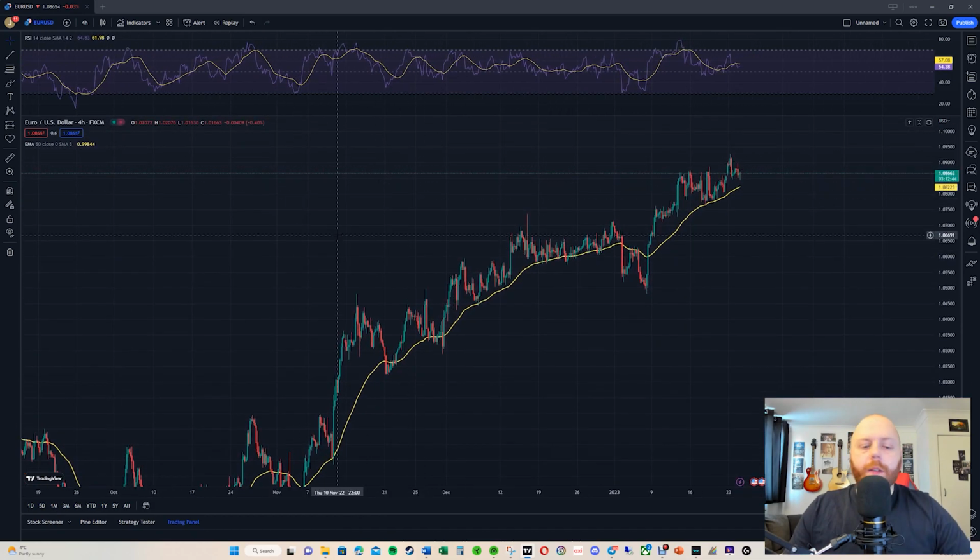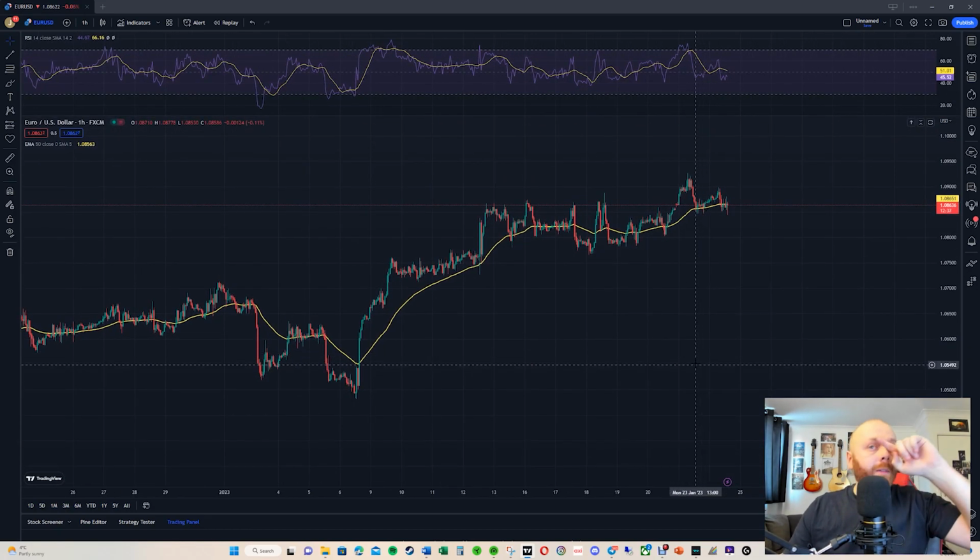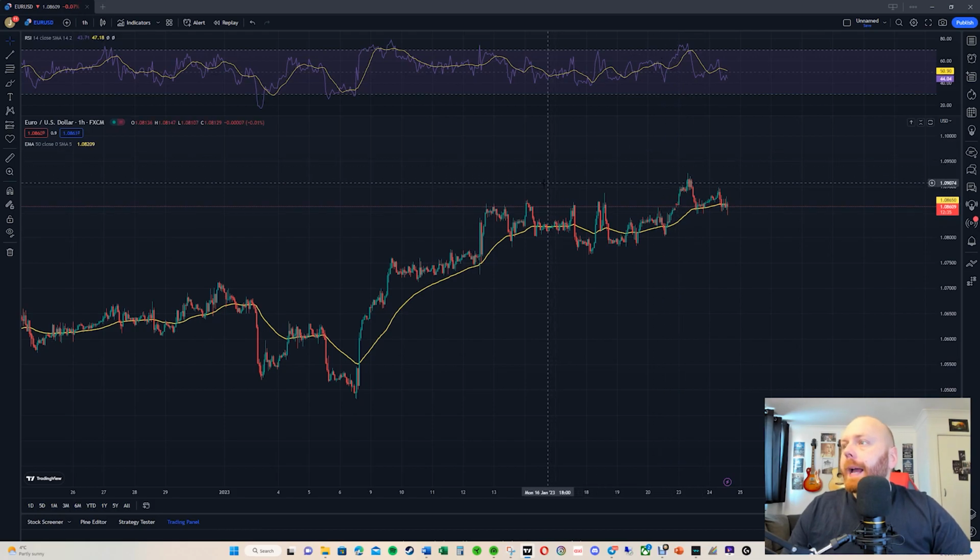And again, you can change the time frame. So we'll go from a 4 hour to a 1 hour, and the RSI will reflect the 1 hour RSI for you. And the same thing again, when the RSI is high, then there's a good chance there can be a pullback.